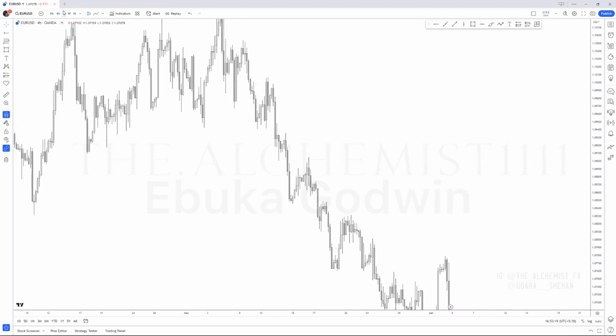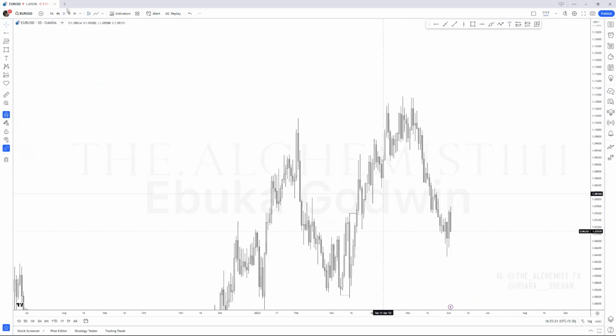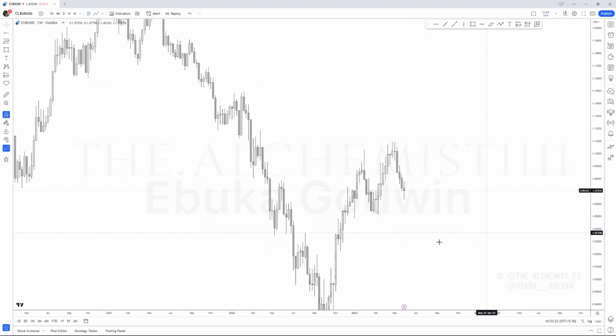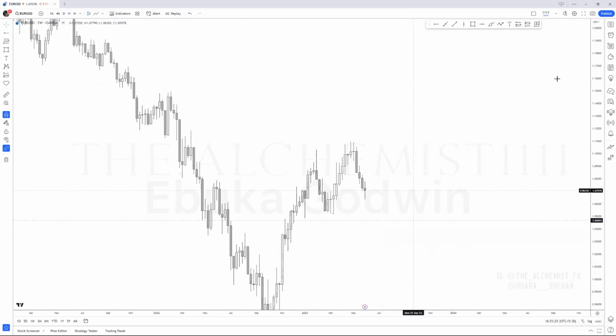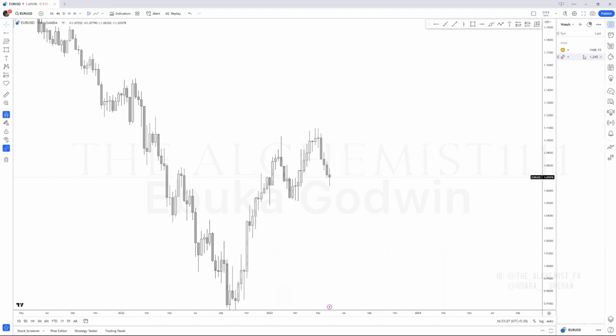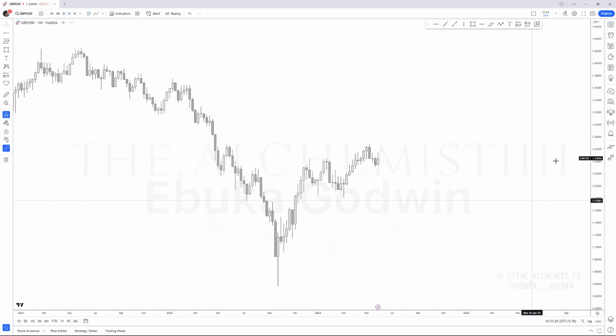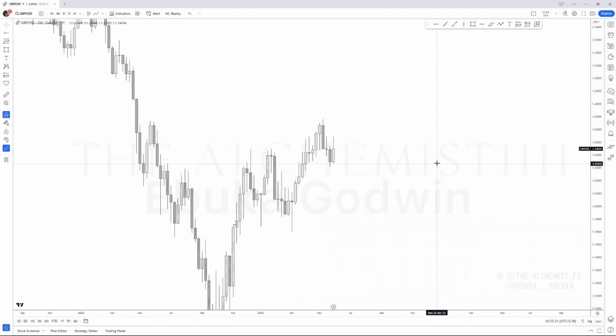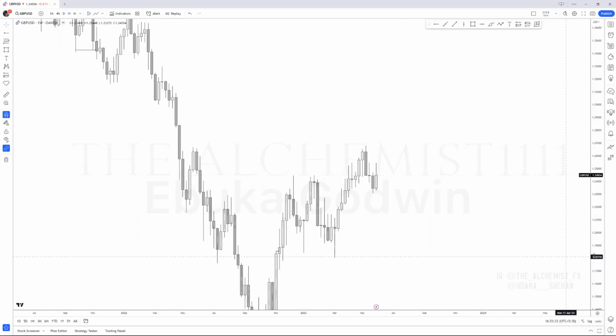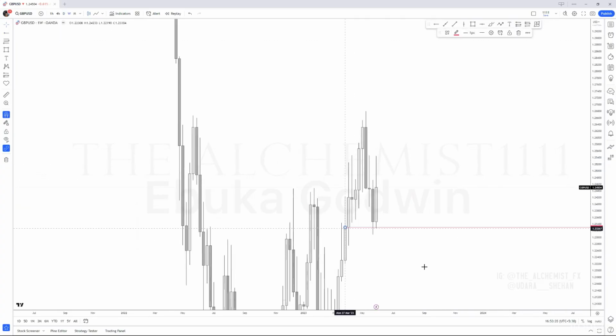But you see this, right? It works on EU, it works on GU, it works on gold. Whatever you want to trade, you can trade with this. Very simple, and it's very strong. Once you understand storylines, you will see that you're never lost with the direction. That's the main thing.